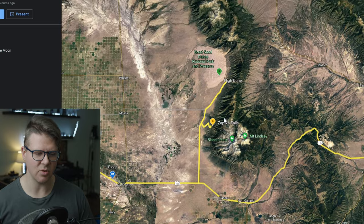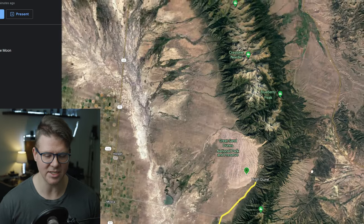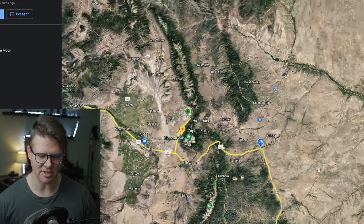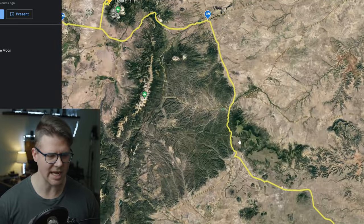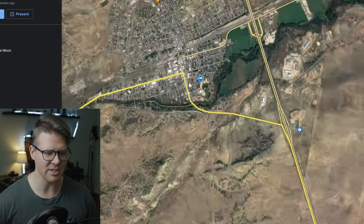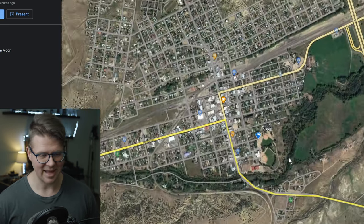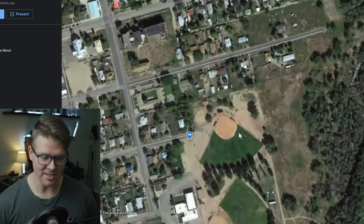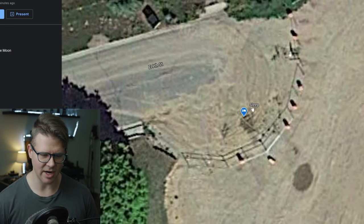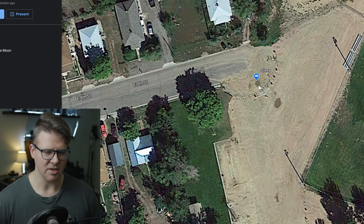I went and did High Dune and Zapata Falls at Great Sand Dunes National Park — the High Dune is the highest dune in North America. I did all that and then got exhausted trying to make it to Trinidad or Raton but couldn't. I stayed in Walsenburg — a pretty dire situation. It's a tiny town, barely any parks come up on search. I just drove in and parked facing the baseball diamond. The guy who lives there apparently saw me drive in but didn't bother me. I just got up early and left.